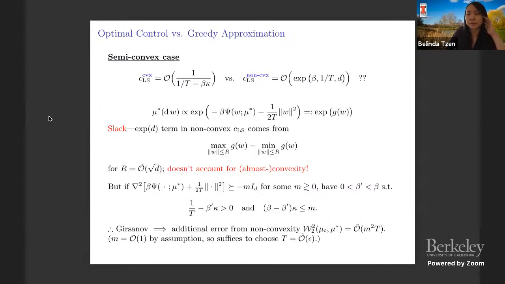Or we can say that, because we're interested in dynamics specifically, we'll just use Girsanov and reason about the convergence of the convex portion, which is exponentially fast, and then the divergence incurred by this non-convex slop portion, which will be bounded and not so huge over some not very long time t. It'll be on the order of this non-convex magnitude m squared t. And if m is not large by assumption, then again, we can choose t to be O of epsilon, hiding some number of Lipschitz constants, and we're good to go.